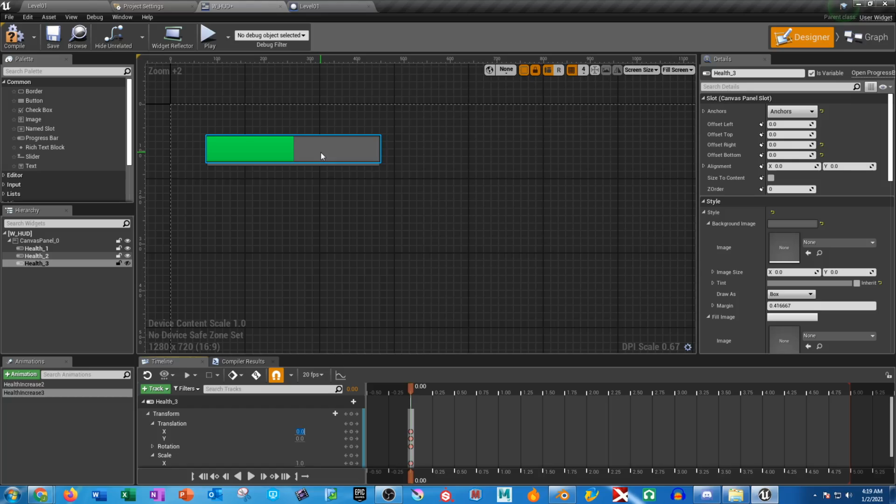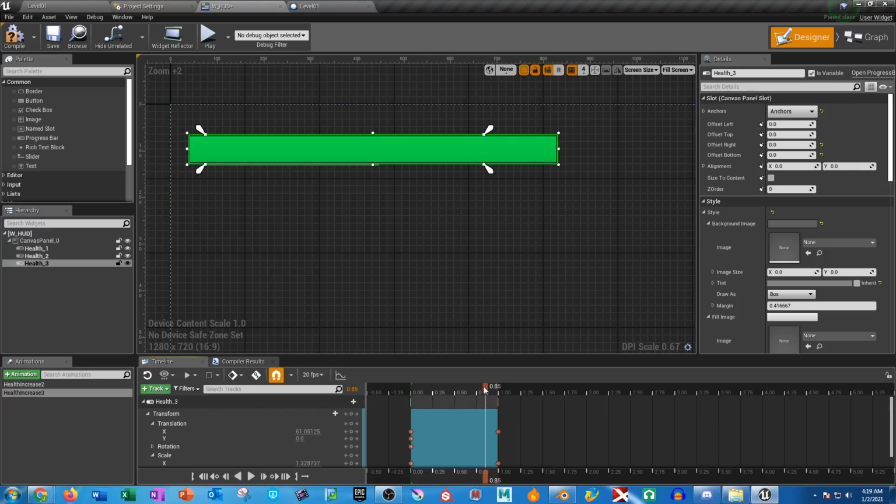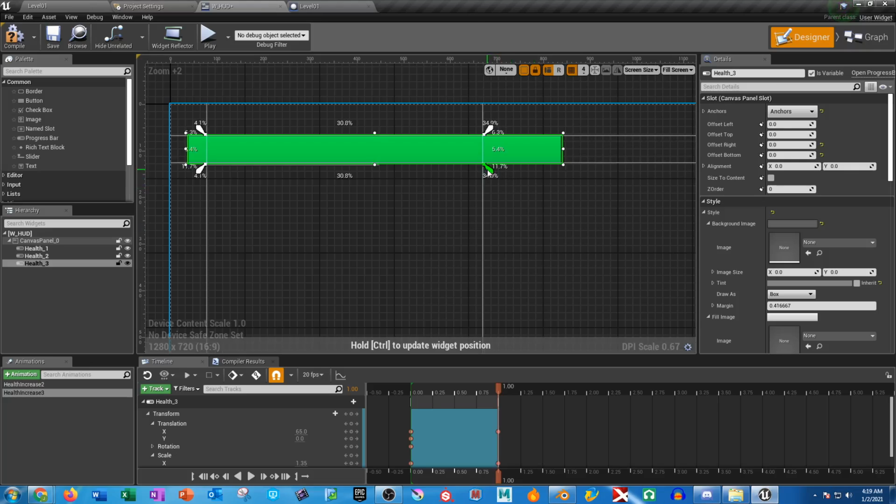So health 2 is already kind of collapsed down. It's not collapsed upwards, but that's okay. So we're just going to do 65, and we're going to... No, we do not want to do that because we were at 0. What we want to do is move to 1, and then say 65, and then 1.35. So now we have that set. Now, I know you can't see anything, but this is kind of what we're getting. And right here, all we need to do is just line up the anchor points like so.